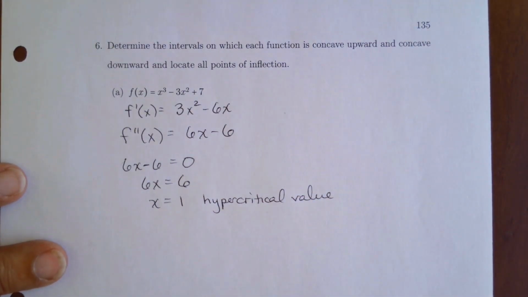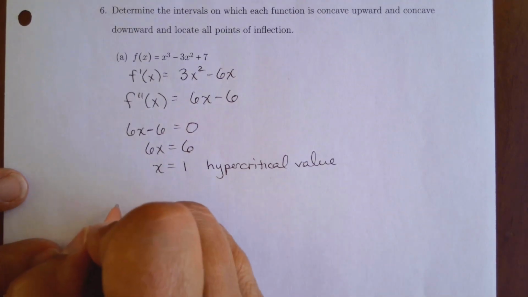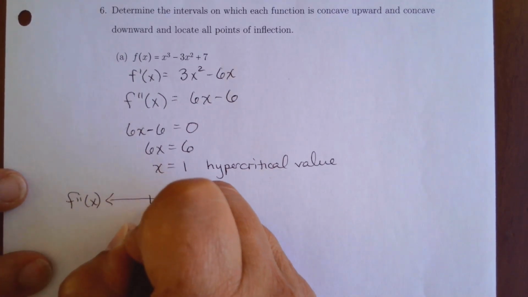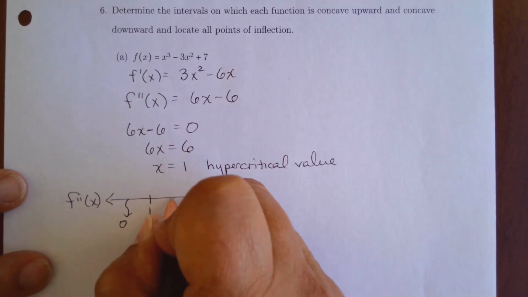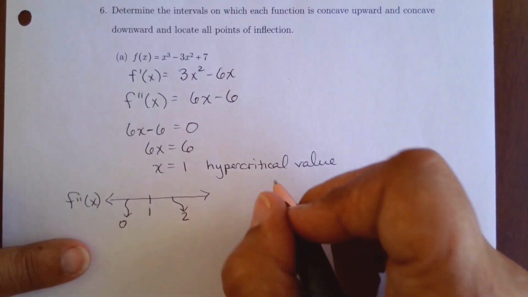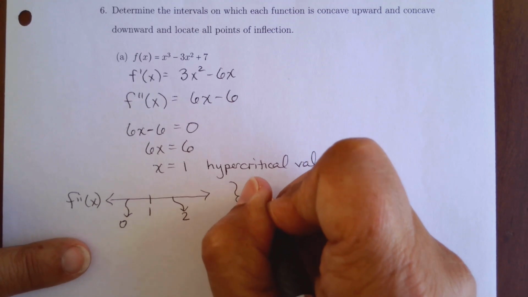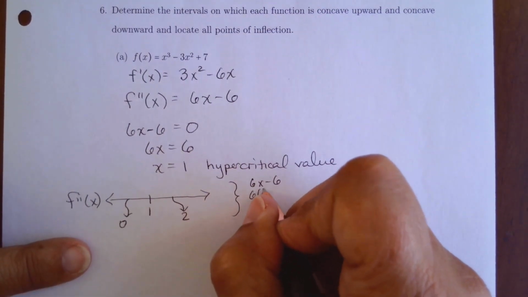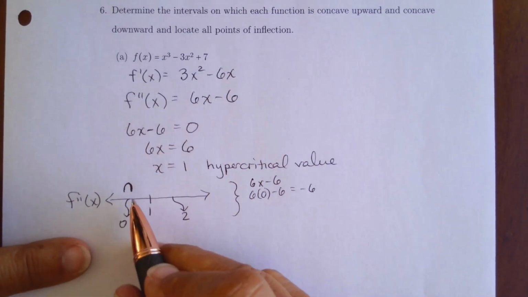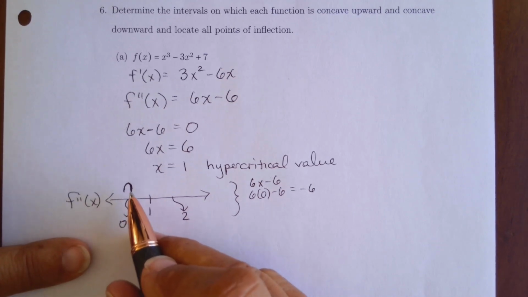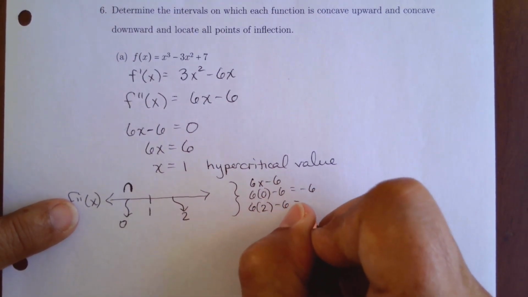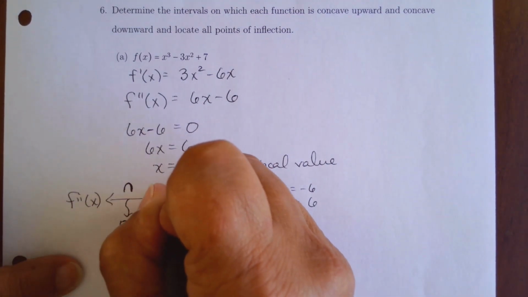All right, so now we need to find out, is it a point of inflection or not? So to do that, we're going to put it on the number line. And remember, we are testing the second derivative. So here's 1. Pick your test point, something less than 1, something greater than 1. And we're testing it in the second derivative, 6x minus 6. We're going to plug in 0. 6 times 0 minus 6 is negative 6. So that means this side is negative, which is concave down. You can put a minus sign, but remember, I use this symbol because that's a better symbol for me to know concavity. Then I'm going to plug in 2. That's 12 minus 6, which is positive 6, so that means this side is concave up.